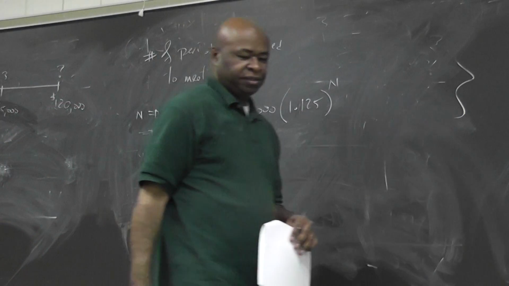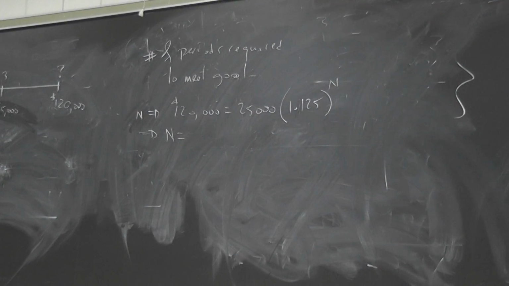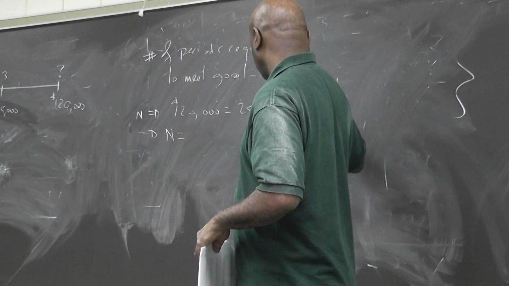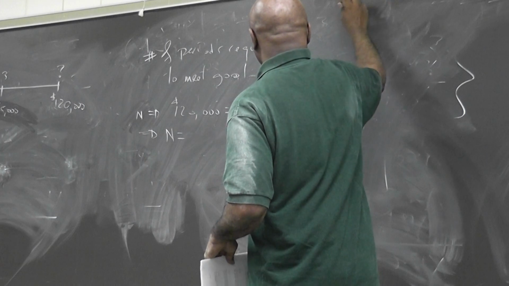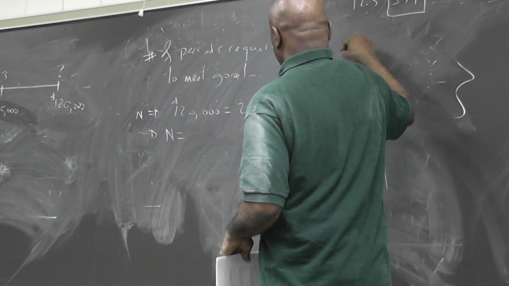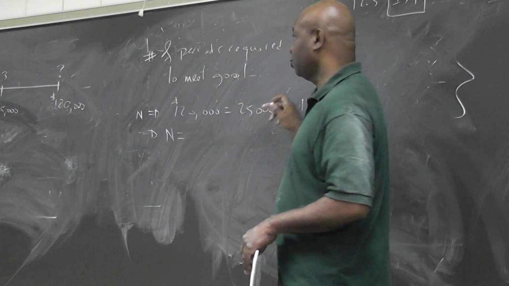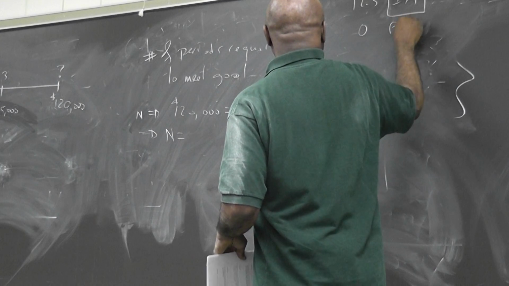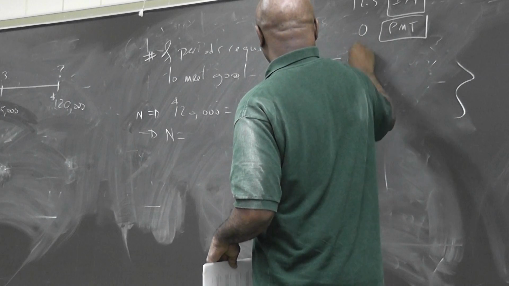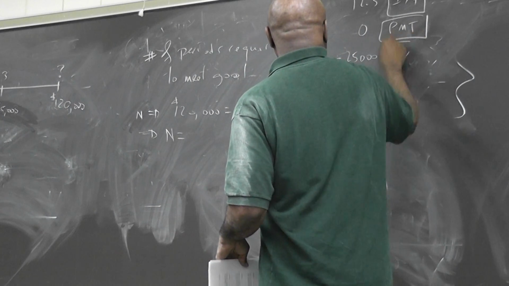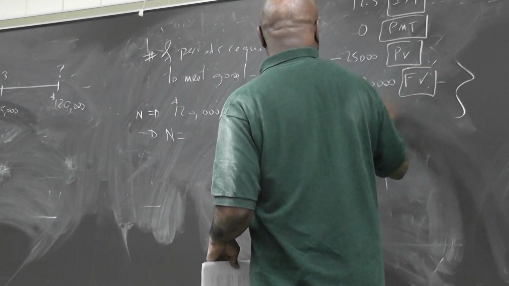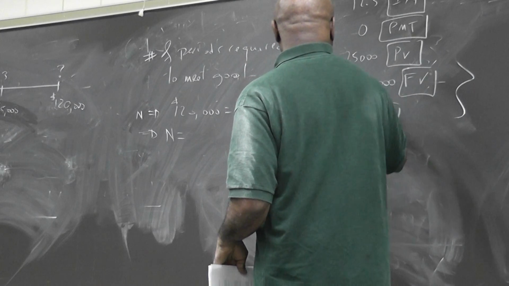Do you know how to use the calculator, Taylor? Maybe not. Okay, so now this is future value, this is present value. This is the rate, this is the time. But we want to solve for time, so 12.5 is going to be the rate. This is not an annuity problem, it's a single cash flow, so therefore 0 for PMT. My PV, negative 25,000. My FV, 120,000. And then I compute what's left, which is N.